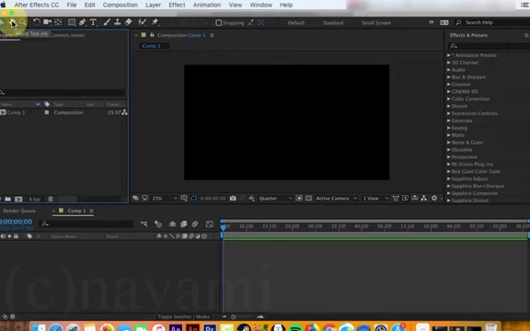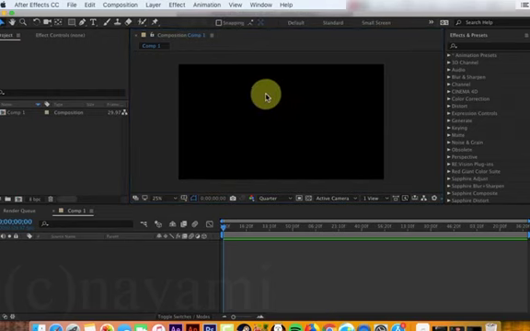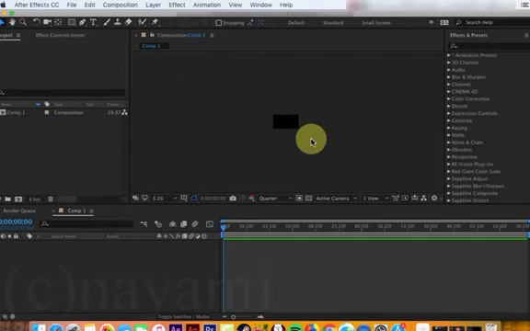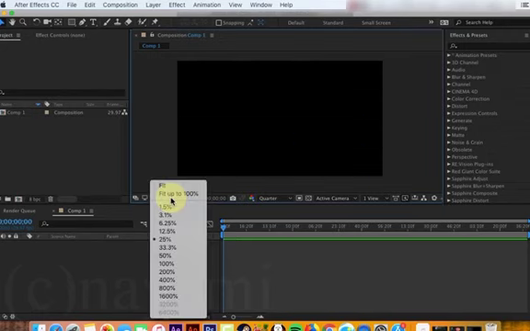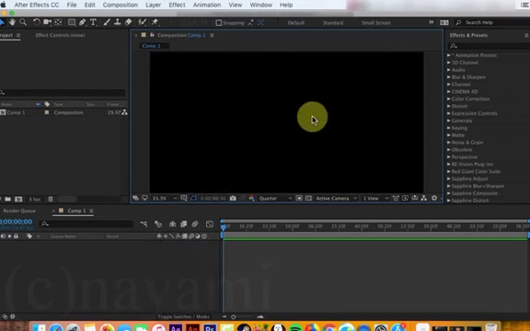The next one is called the hand tool. Click this and it just lets you move around the comp, unlike this button, which will just select if you click and drag your mouse. Now let's go to the zoom tool. I don't usually use this that much. I have a Mac computer, so on my trackpad I just hold down two fingers with this tool and zoom in and out by going up and down. But you can also use this button to zoom. Fit up to 100% is what I usually do, or fit. And I can zoom in and out like this.